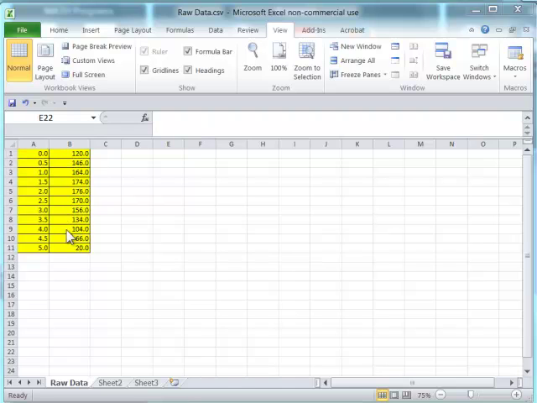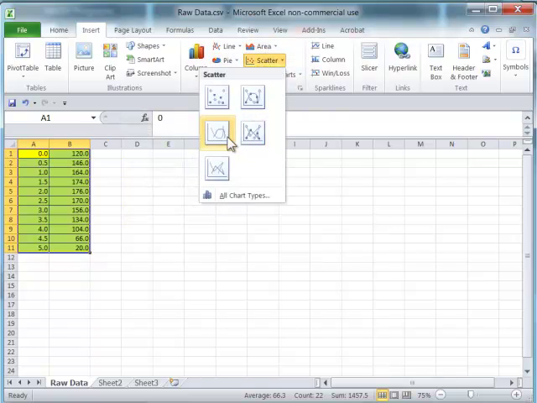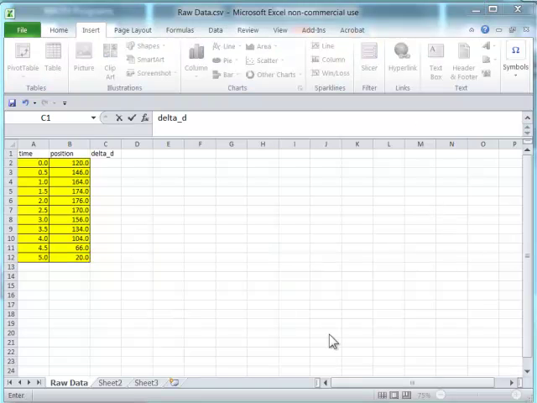This is the data, and for instance, if you wanted to graph this data, you just select it and you would insert a scatter chart, and we can put some points on there, and there it is. That's simple. Okay, so now look at how to calculate with this data.